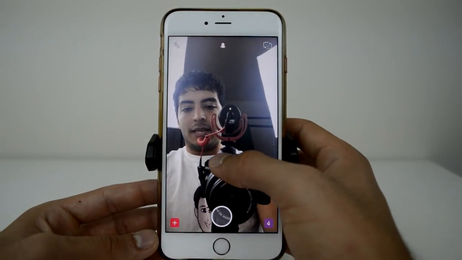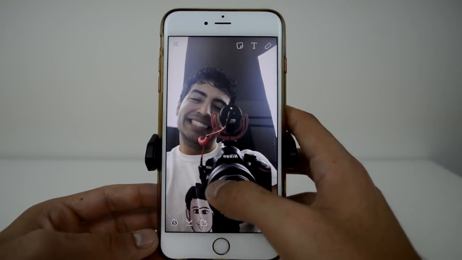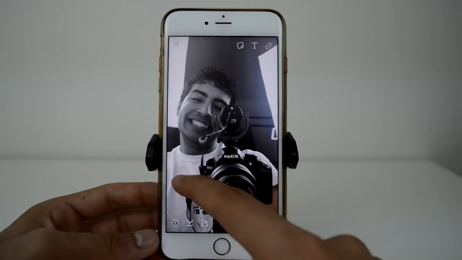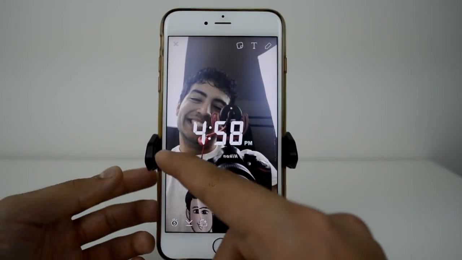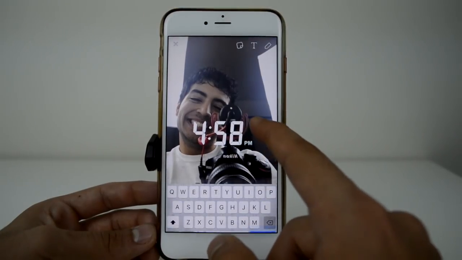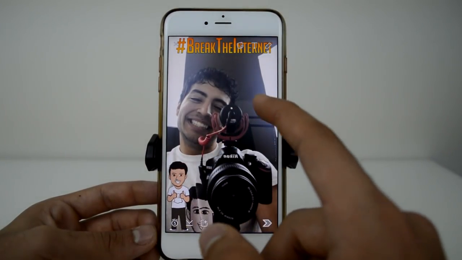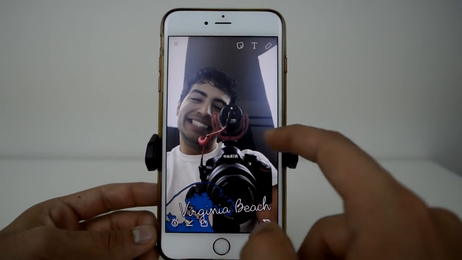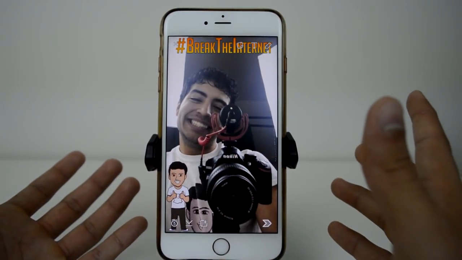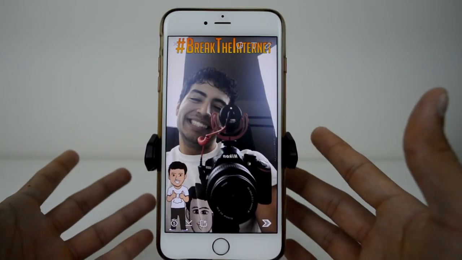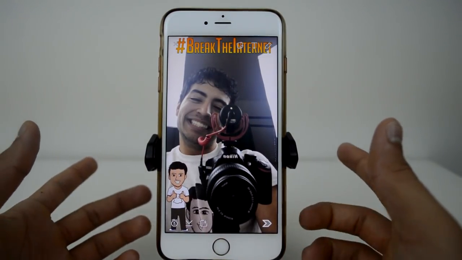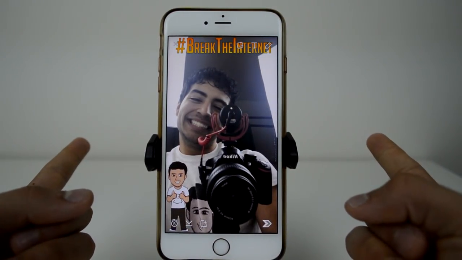And if you go back to Snapchat and you take a selfie, and if you swipe through, you have the color filters as well as the temperature and the time, which obviously they need to know where you are to be able to use these different ones. And also, you will get your custom one if you have one made. And then, of course, just the ones that are already made on there. So this is my custom filter. And I know one of the reasons you're here is how to get these custom filters on your phone. And I'm going to show you that in 3, 2, 1.